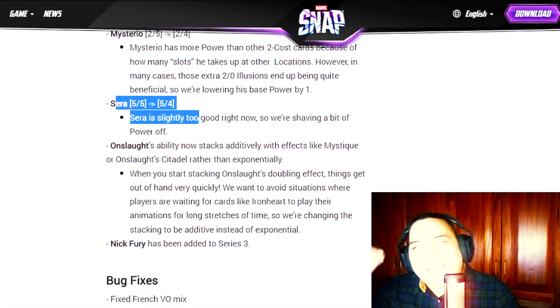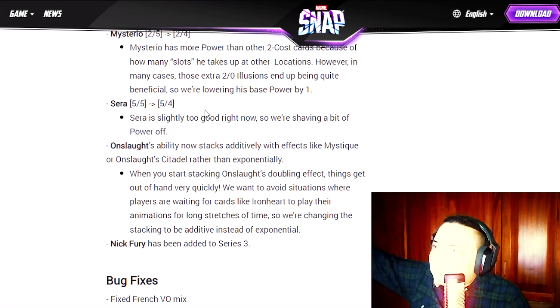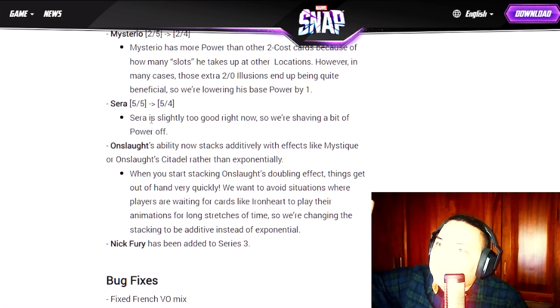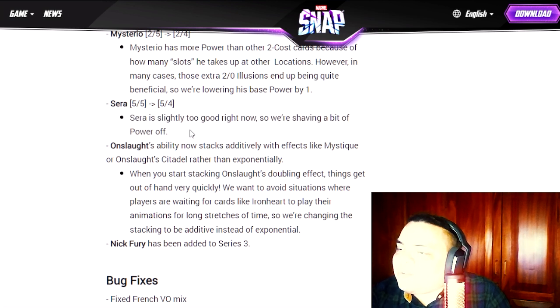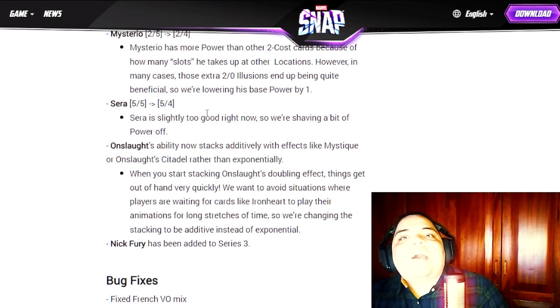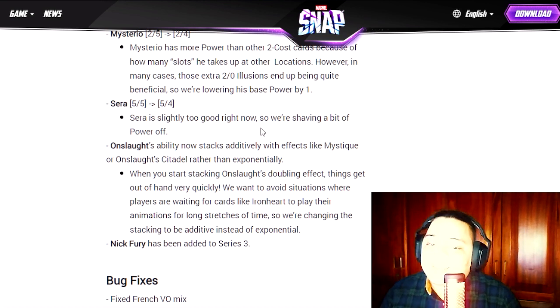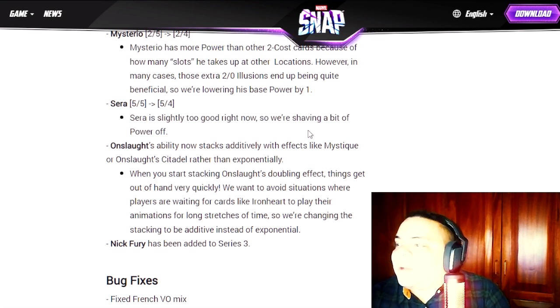Now we have the Sera again, another change that I predicted. I said in my stream from yesterday, Sera is going to go down at least to 4 power, and she's still going to be good, bro. If you want your Sera, buy her with the correct token. She's going to be good either way. 1 power doesn't matter because Sera is powerful because of her ability, not because of her power. "Sera is slightly too good right now, so we're shaving a bit of power off."